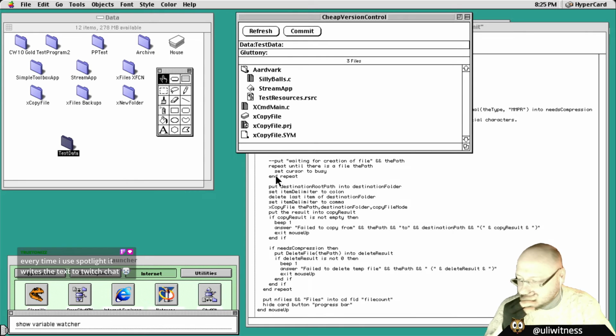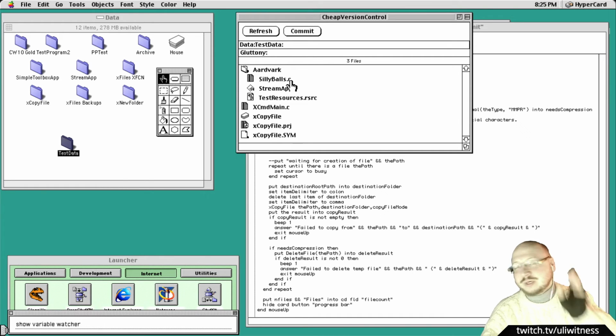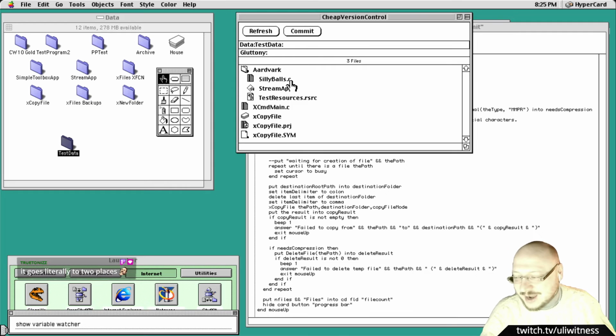Every time you use Spotlight, it writes text to Twitch chat. It's fine. I thought you were thinking about the eye, because it was so quickly jerking around that it was kind of hyper. So I didn't even mind.